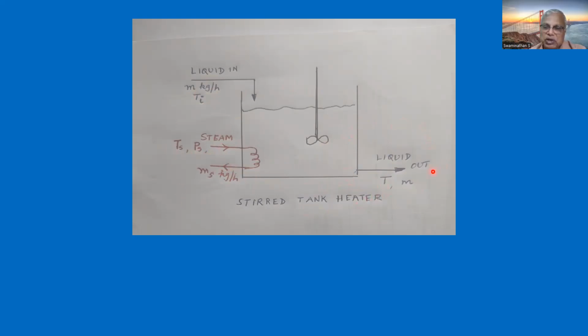So if your requirement is that the liquid outlet temperature is to be maintained at a constant level T, I always want to maintain that. That is the requirement given in the statement, that a liquid is to be heated from this temperature to this temperature. So if you want to maintain this outlet temperature at a constant value, then we can choose the liquid outlet temperature as the controlled variable. So in this case, for this control objective, the controlled variable is the liquid outlet temperature.